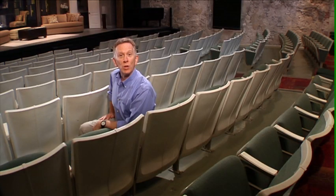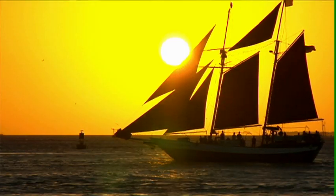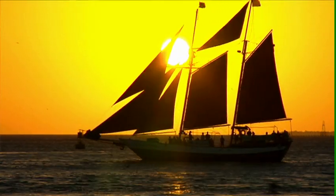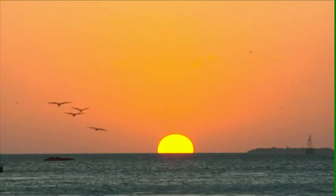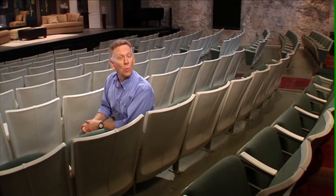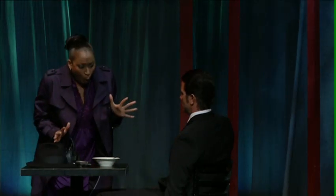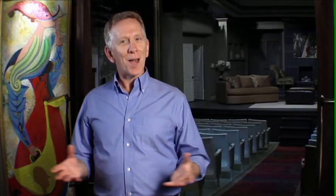The Waterfront Playhouse is located in one of the hot spots in Key West, Florida. We have restaurants, we have bars, and we also have the famous Key West Sunset right behind our building. So before you take in a show, you can take in the Key West Sunset. We like to say here: when the sun sets, the curtain rises. When you're done with the Duval Crawl, when you've been to all the bars, when you've been to all the tourist sites, come to the Waterfront Playhouse. You're going to have a wonderful evening of entertainment, a terrific night out. Come to the Waterfront Playhouse — you'll see professional classic theater in paradise. You're going to be glad you did.